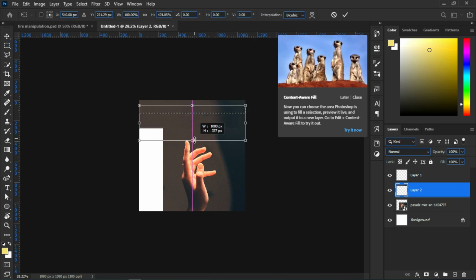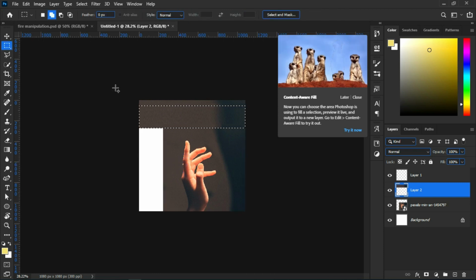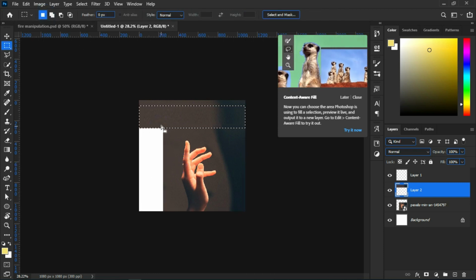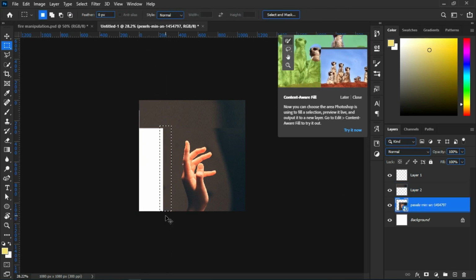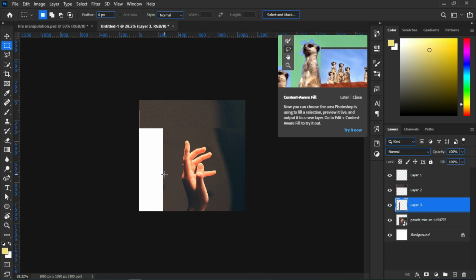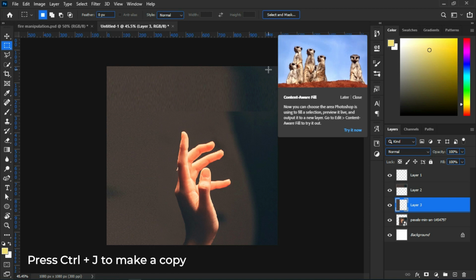Okay, so of course, Control J, use the marquee tool and then press Control J, then Control T to transform it when you are done copying.